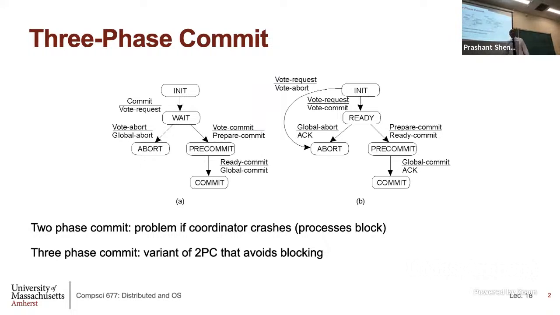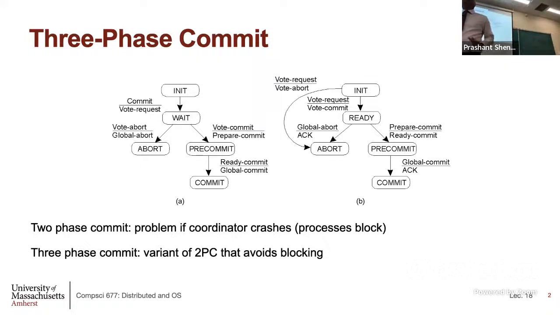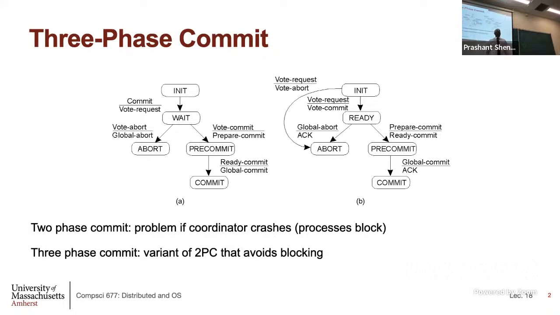We will relax that a little bit and talk about three-phase commit, where we can deal with coordinator failures. Both two-phase and three-phase commit still have a problem if the network gets partitioned and some set of nodes never participate — you still cannot make a decision. But three-phase commit, as an enhancement of two-phase commit, gets over the problem of a coordinator crash. The way we do this is we add one more stage to the voting phase, which is why it is called three-phase commit.